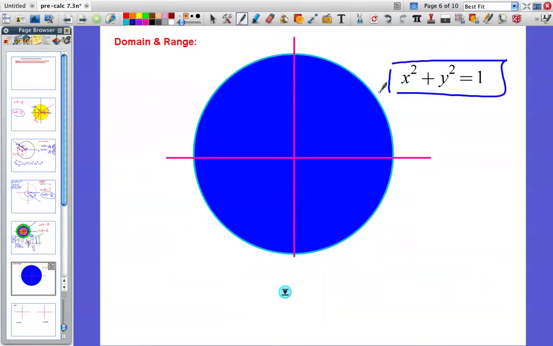Tell me about this one right here. A circle centered at the origin with a radius of 1. We call it a unit circle. It's the most logical one to use when we deal with this. Any circle will work, but let's use one that has a radius of 1. So thinking about this circle with a radius of 1, let's talk about sine and cosine still. Let's discuss the domain and the range of each of these, and see where we go.